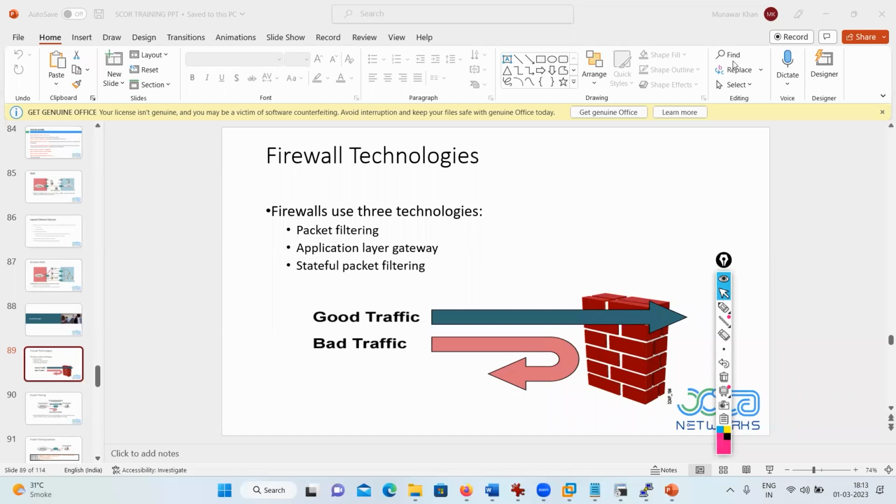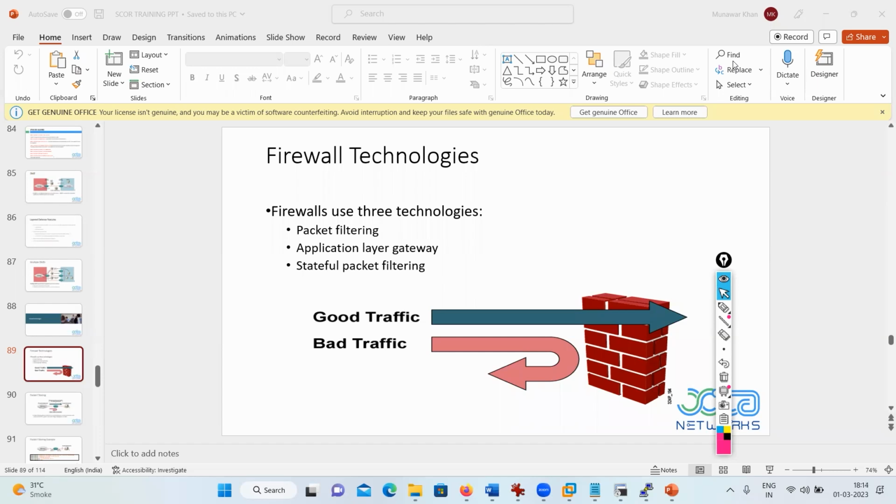Because when you apply an access list on an interface, when the traffic egress means exit and ingress means enter. So when you apply a policy on an interface which is egress, you have to apply one more access list at ingress, at entry. So every time you have to make two statements. This is stateless behavior. So what is next? You should have a firewall which should behave stateful.